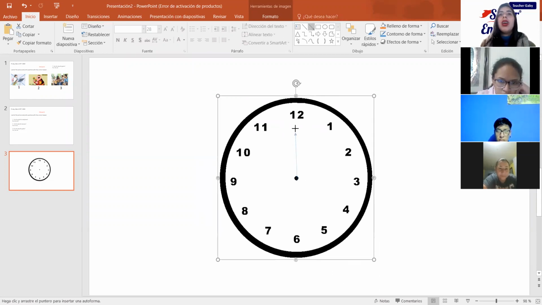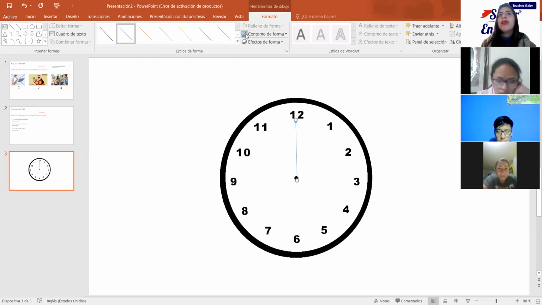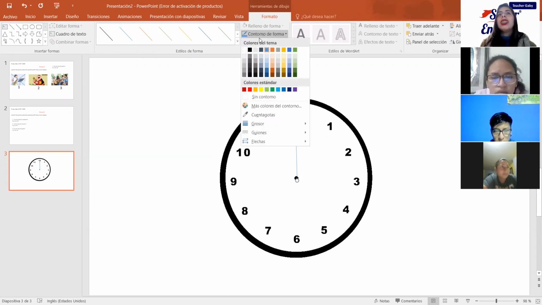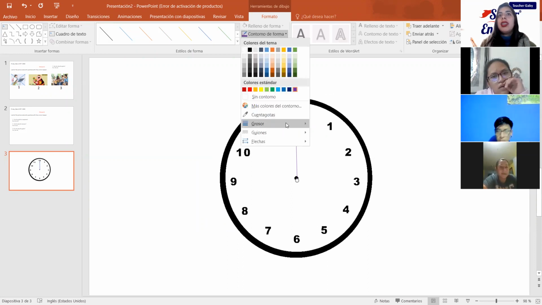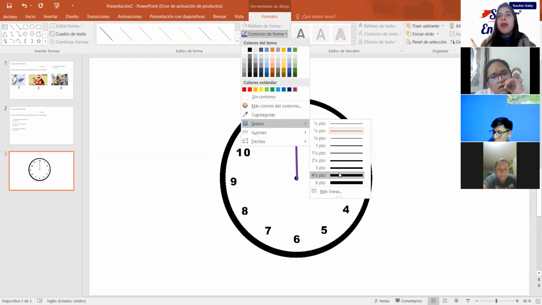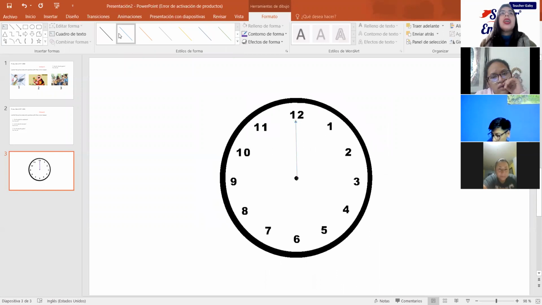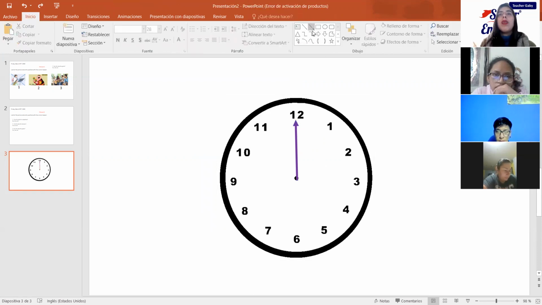The first one that you have to say: the long hand tells us the minutes or the hours? Minutes. Yes, the long hand tells us the minutes. That is the first thing that you have to remember. And we can say another, the short hand. Yes, we are going to use another one. The short hand tells us what?